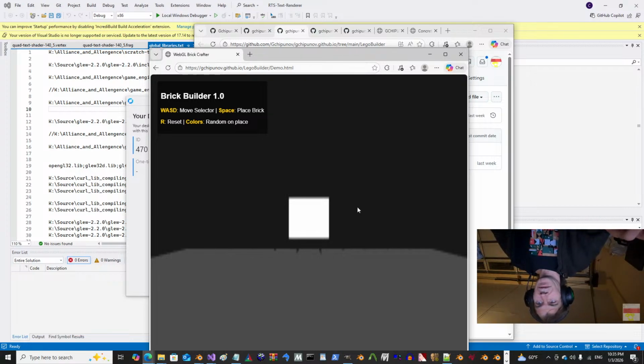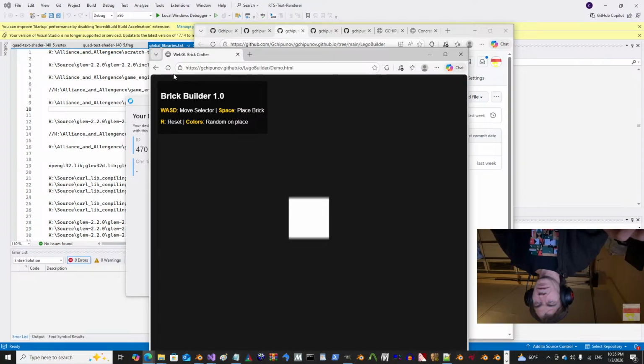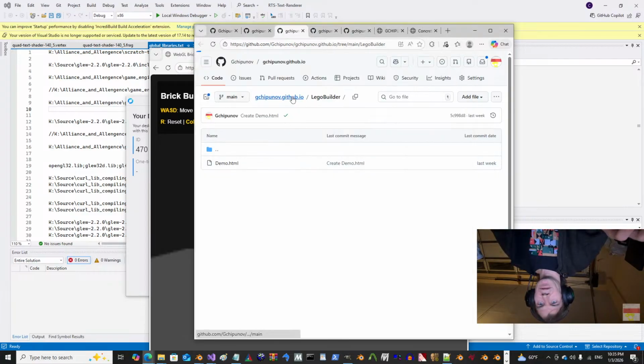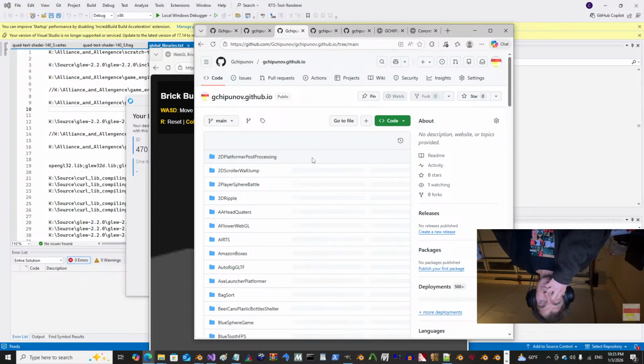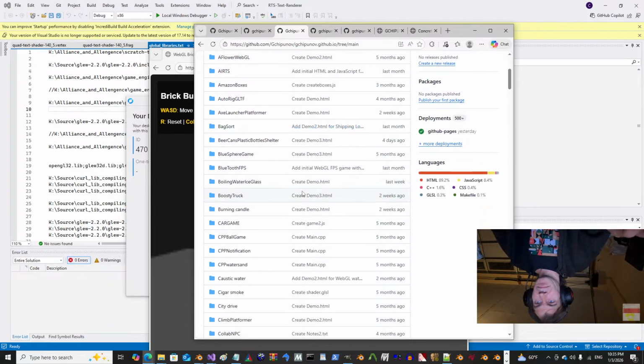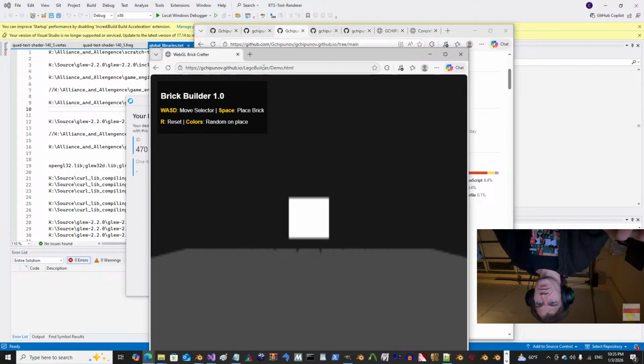Okay, what happened here? I don't even know what this does. I don't think this is the right one, but this looks cool. There was one demo where it would allocate all this memory. It would just keep making buffers. So I have to be careful not to run that. Let's look at Blue Sphere Game. This is just random. Blue Sphere Game is probably gonna be random.